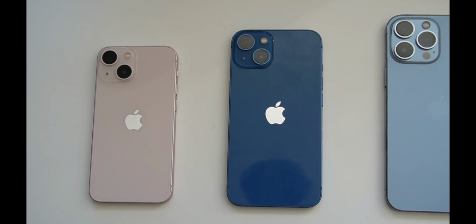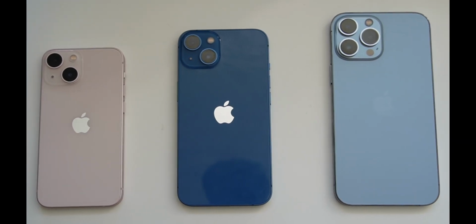And we're going to be going through each one of them in size order to determine which one's the right one for you. As I go through each one of these phones, I'm going to talk about what makes each one of them unique and who it might be best suited for. Okay, let's start with this. This is the iPhone 13 mini, and it is small, it's nimble, it's really beautiful.